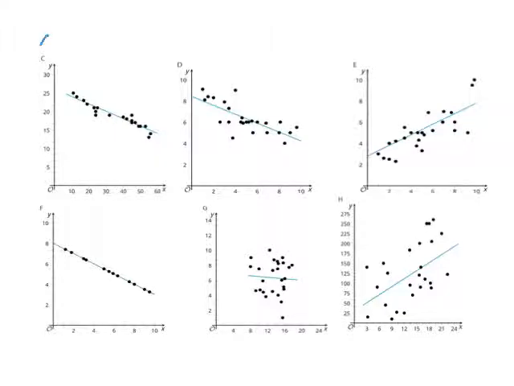Model A on the first page was a very strong linear increasing relationship. So that one was an R equals 1, which was the 8th R value in the list. The graph of B was an increasing linear model, strong, but it wasn't as strong as the first one. That was a value of R equals positive 0.9. And that one was number 7 in the list.